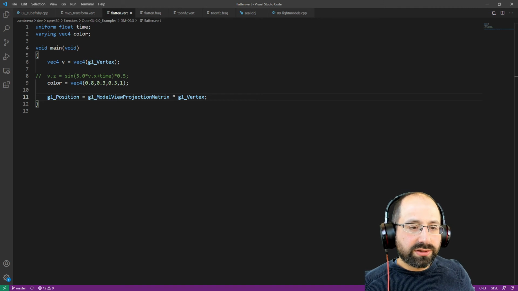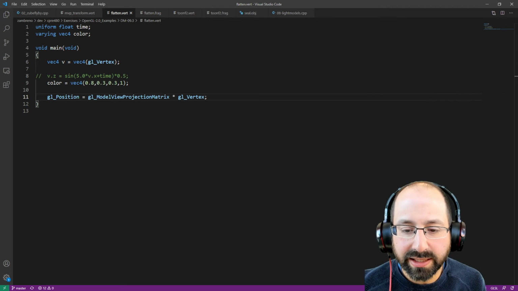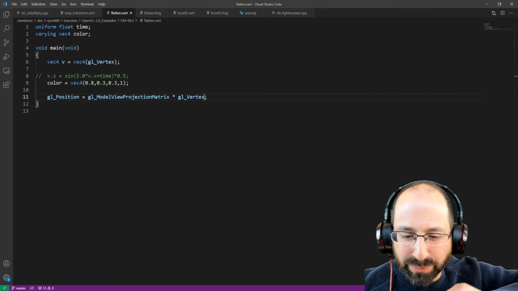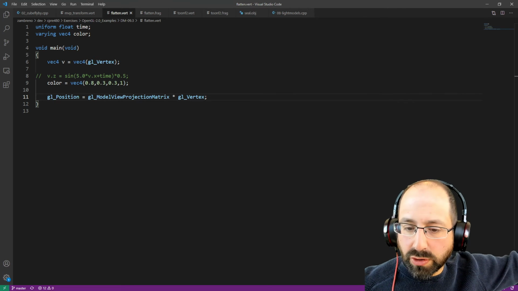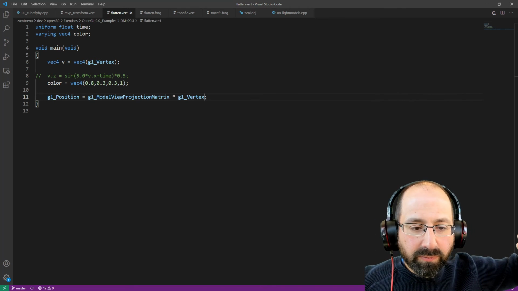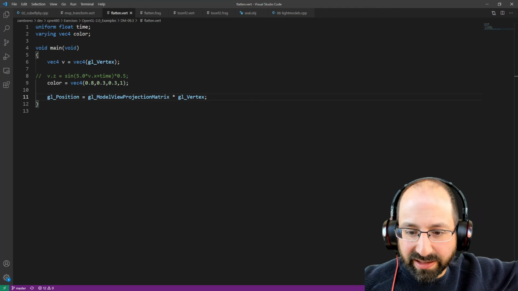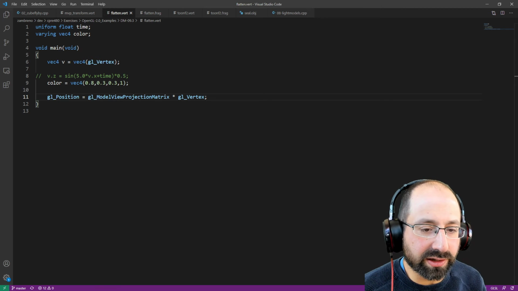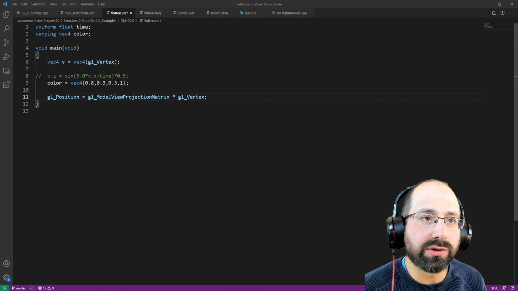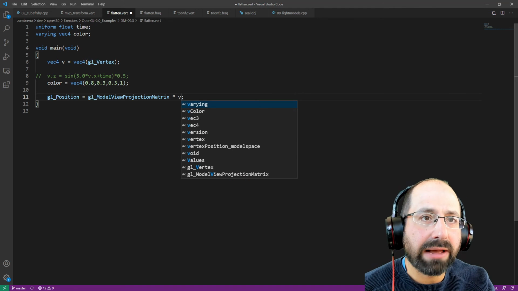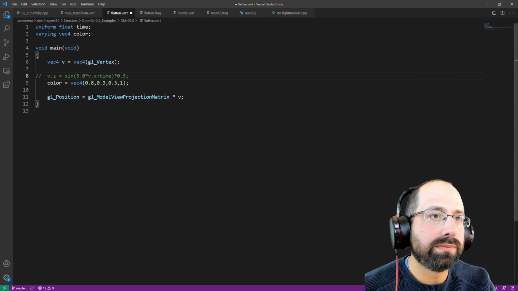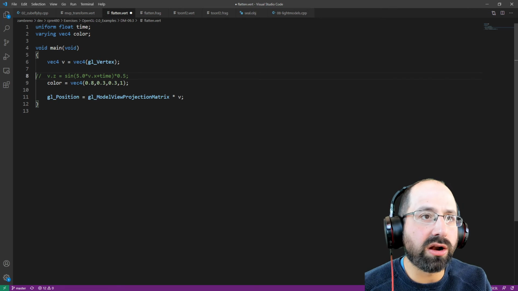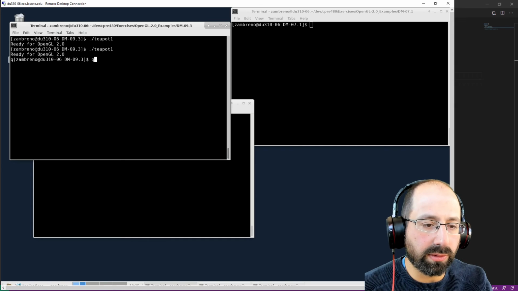So now we have two inputs: the attribute itself, the XYZ location, and a time, which we can assume is monotonically increasing as an input to this code. We probably have to do the MVP transformation to get anything to be viewable in our scene. But other than that, we can mess around with color. We can mess around with that intermediate vector V. In fact, another way to do that would be to comment out that line. That also should have given us the same exact result. So take a moment and think about what we can do with that.